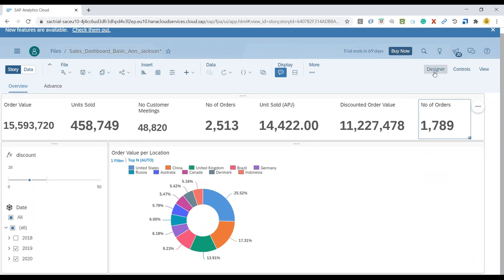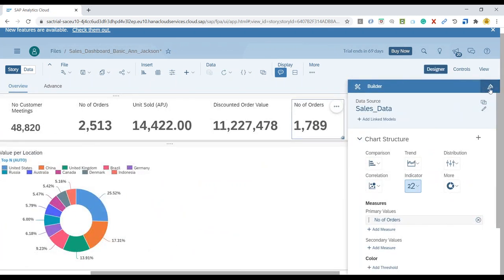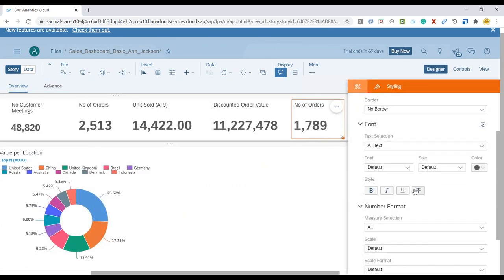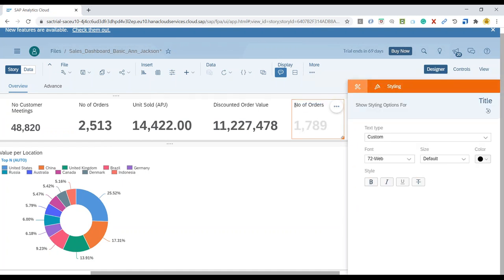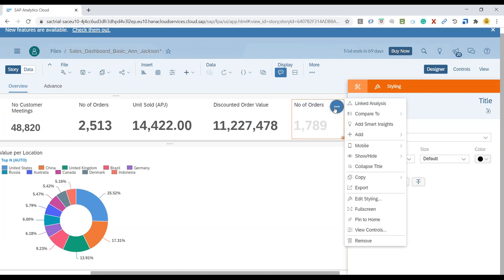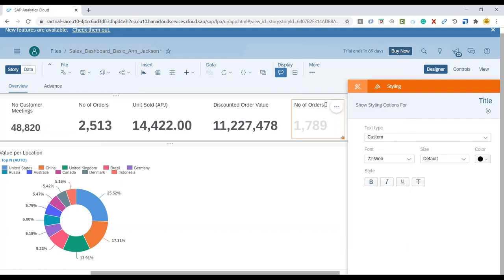I'm going to go back, go to designer panel, go to builder panel. Okay, I got it. We don't have to go anywhere. Double click on this number of orders, and I'll say space, click on this option, and we will say add a dynamic. It's not showing here. Ideally it should show. I'm not sure where the option is gone.